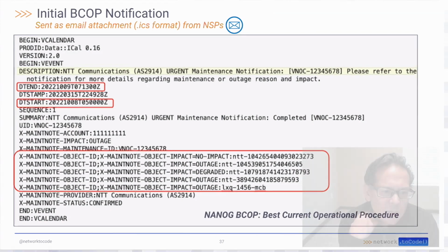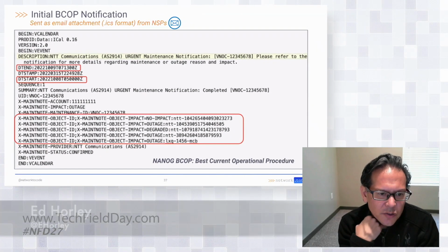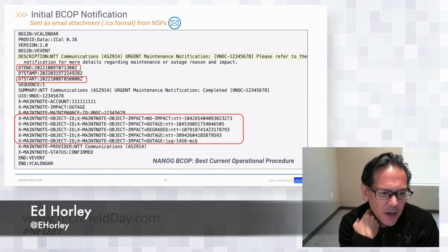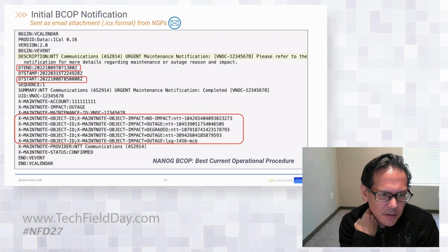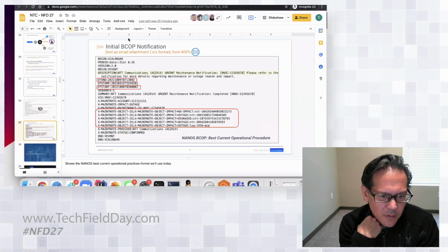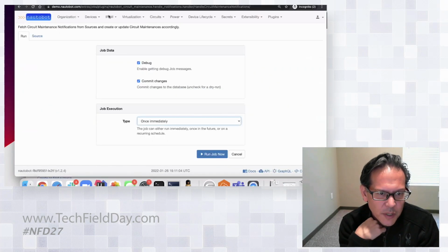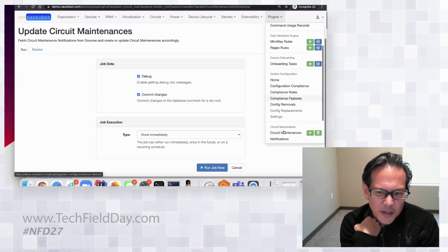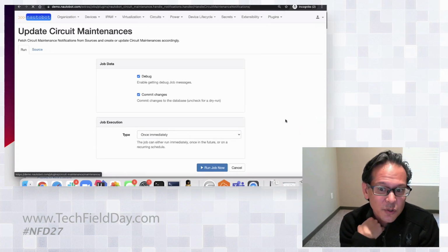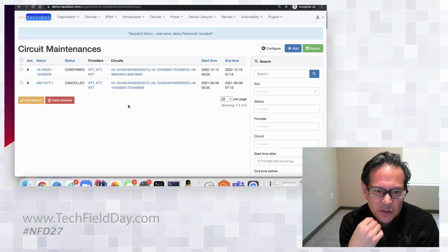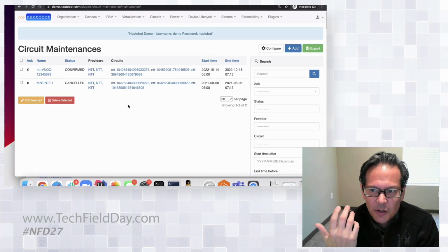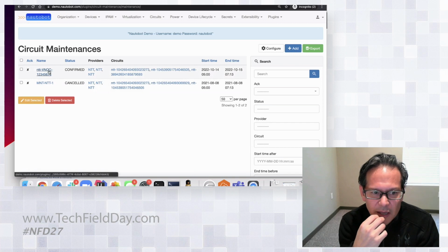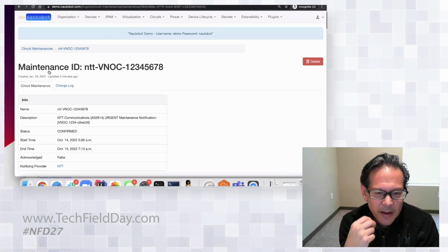Tim, this is Ed. Quick question on the actual display portion. Is there a way to actually tell what site impacts are going to occur? So if it's going to be a full outage, I noticed that you have all the related circuits, but I didn't know if it was actually stitching together all the sites. Like if you have dependencies downstream, like your main hub site is losing its circuit, you're going to have a lot of other sites that lose connectivity. For instance, if you're doing hub and spoke, is there anything that's actually stitching that together, or is it just, hey, you're going to have an outage on this router and you're going to lose this circuit?